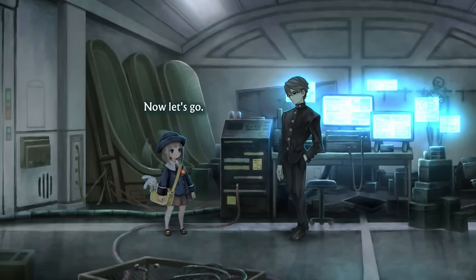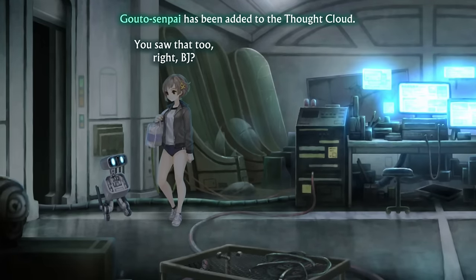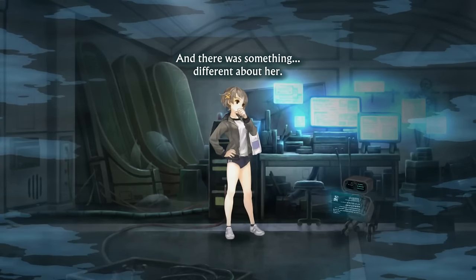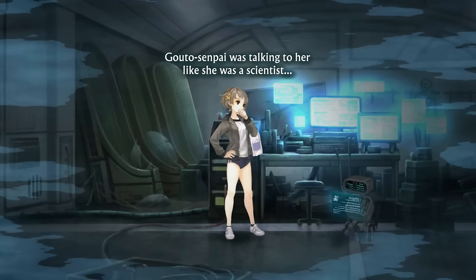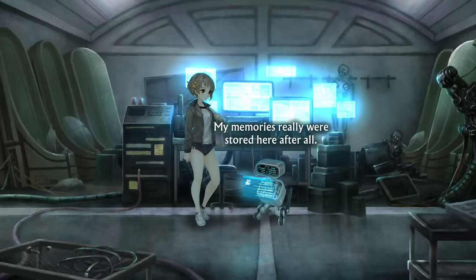Now, let's go. Wasn't that Chihiro-chan? And Gojo-senpai was with her. You saw that too, right, BJ? Calm down, Natsuno. And there was something different about her. Goto-senpai was talking to her like she was a scientist. She is. Oomphy Boomphy, PhD. My memories really were stored here after all. Really? Apparently. I predicted all of this. Somehow.